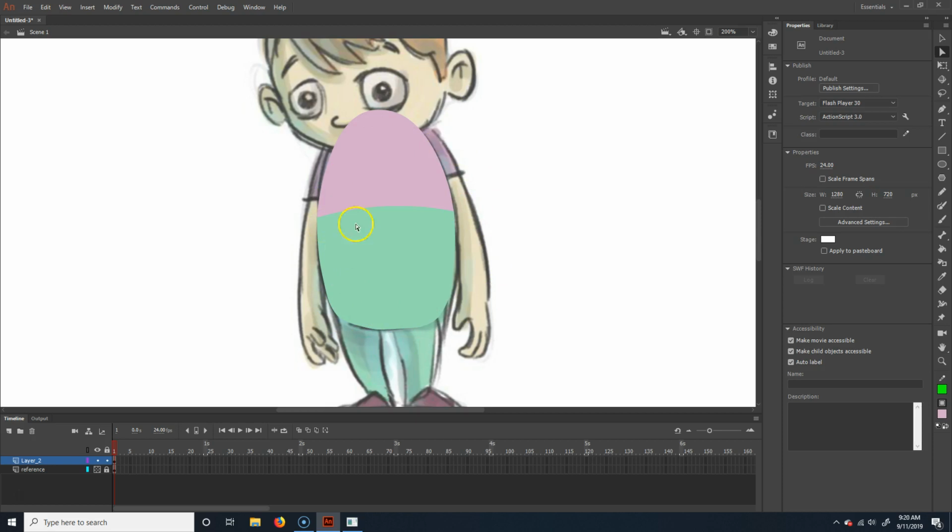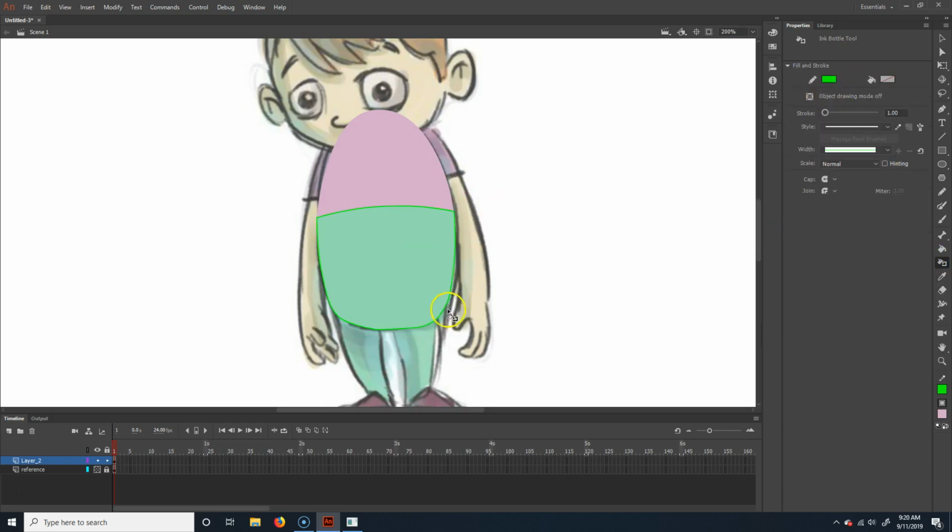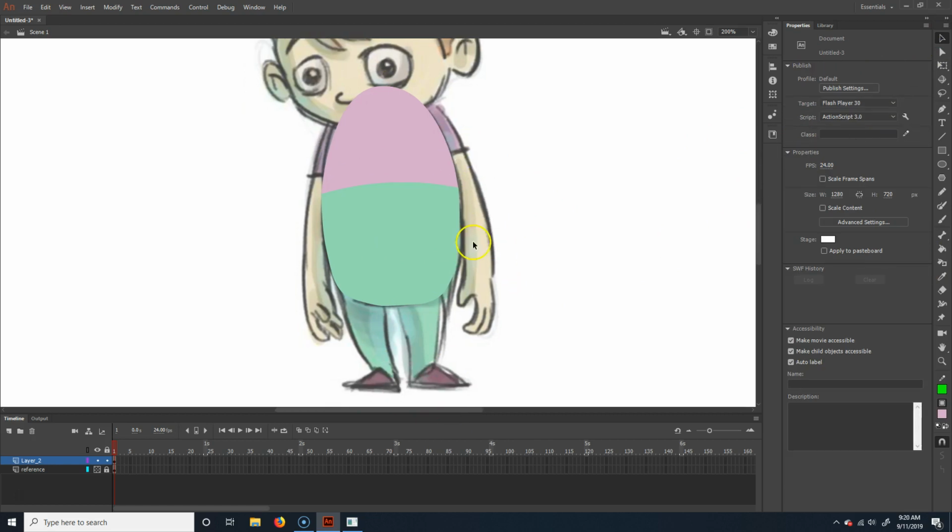Okay, so I'm gonna do one with no lines. If you want to do lines, you can. You can even afterwards, when you get done, use the ink bottle tool, and I could click and I could add those back in. But I don't want that anyways, and if I want it later on, I'll throw that in there, but for now that's good. Okay, so that's the torso, and that's basically both the upper chest area and the pelvic area.